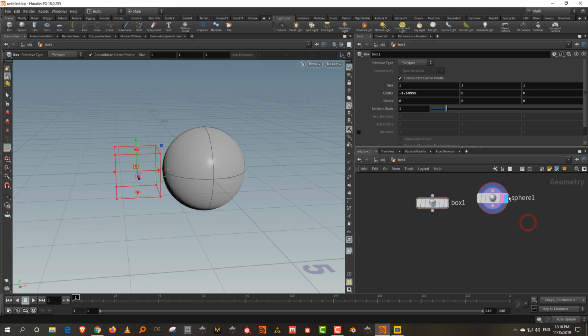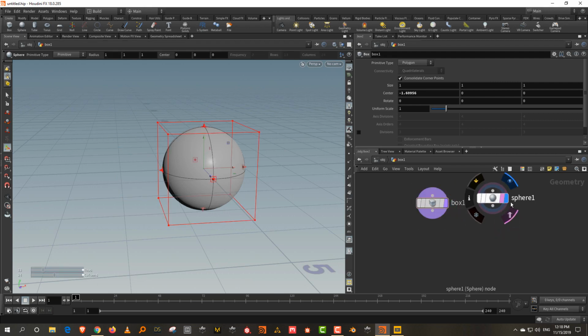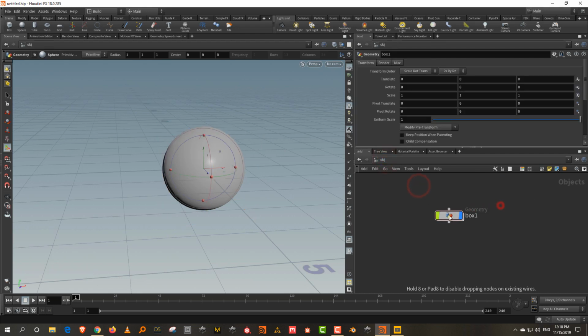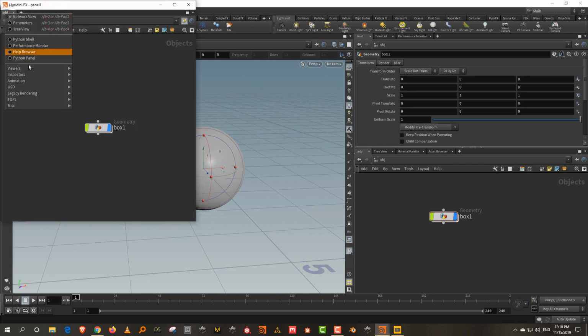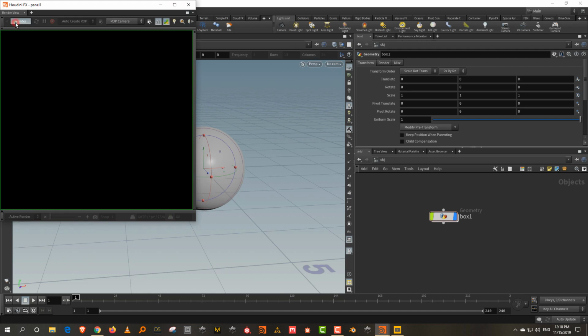Okay, what that means is that if I control click on the box, you can see the color changes. This sort of changes to a violet, I guess that's a violet. And then this becomes a dark blue. Now what's going to happen is if I try to do a render, just to give you an idea, you can also render without taking a renderer. It'll do a dummy render.